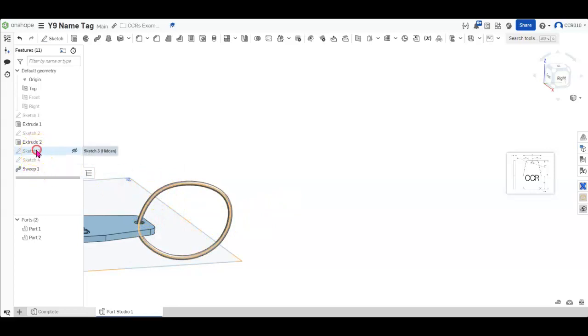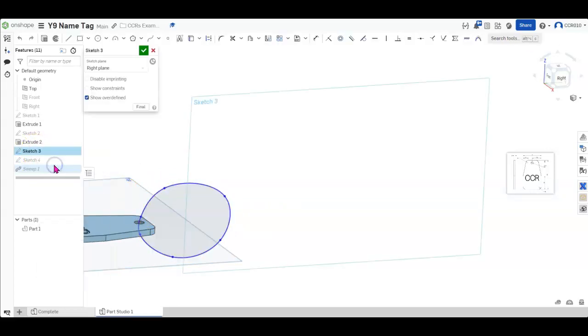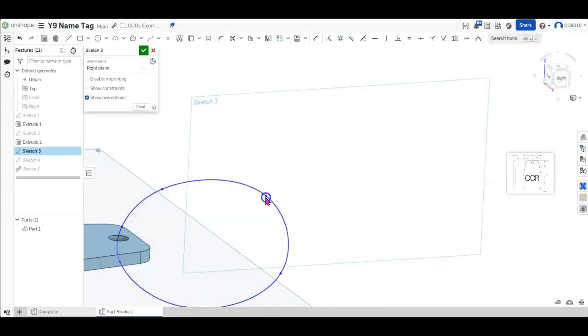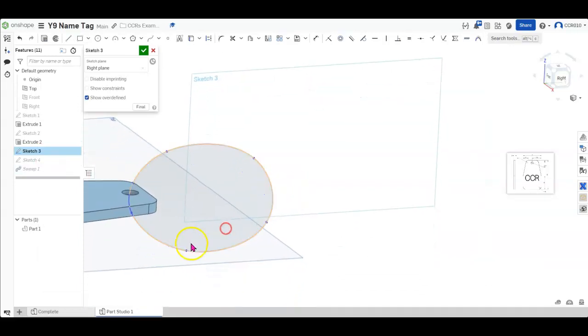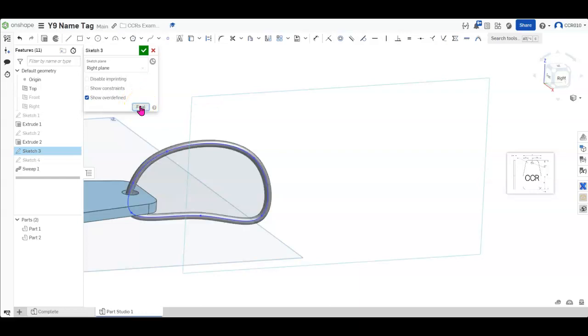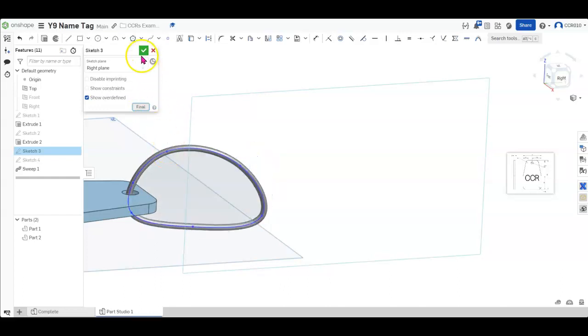So let's edit this sketch, and we can drag around some of these nodes until we are happy with the shape. Let's bring it up a little bit there. Let's make it kind of flex around there. That's quite nice. And we can preview what it's going to look like by clicking on this final option. So we can see that's what it's going to look like. And actually now we can click and drag, and there we go, it regenerates it, which is quite a clever feature of this CAD software.